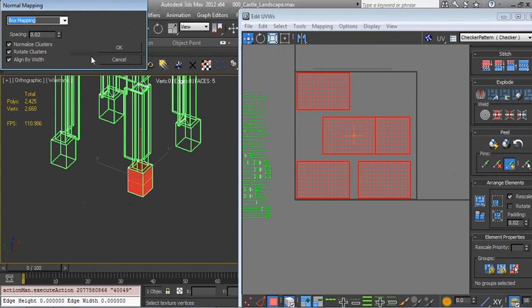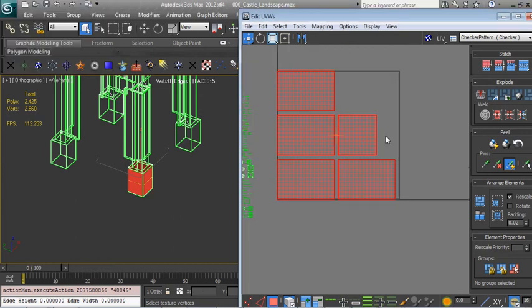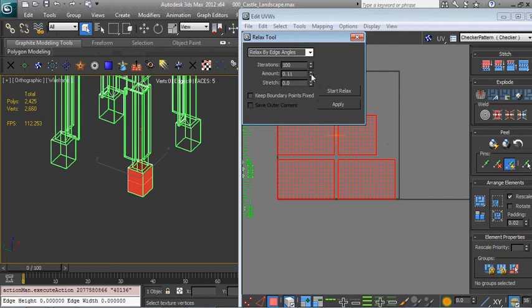The next is just a standard box mapping. So this is pretty much exactly like your planar maps, except in my opinion it's way easier to use. All of it's the same as the flatten: the spacing, align by width, rotate clusters, normalize. It's all pretty much the same. This probably worked a little bit better.